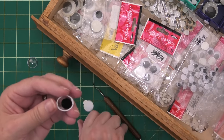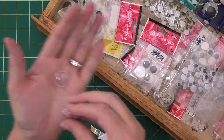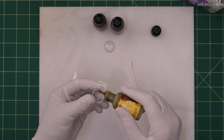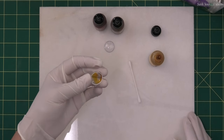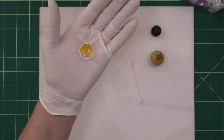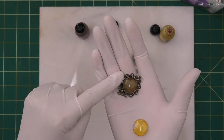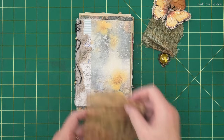If you come up with another way of getting the backs off these, let me know — because for a cheap product they're well glued. Once you break in, just toss the back away and empty out the little eyeball. Now you've got a little plastic dome. To make our embellishment I'm using alcohol inks to stain the plastic, just to give it a little aged look. I'm using one drop of sunshine yellow and just letting it spin around the dome — it colors really well. I made a second one using the color rust, but I'm definitely going to use the yellow.